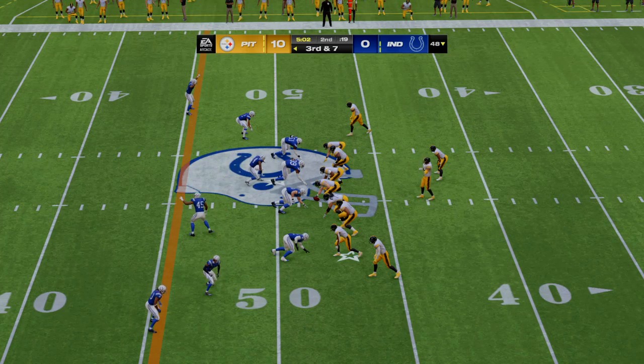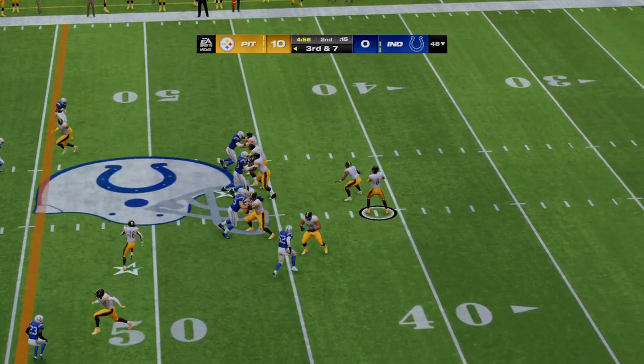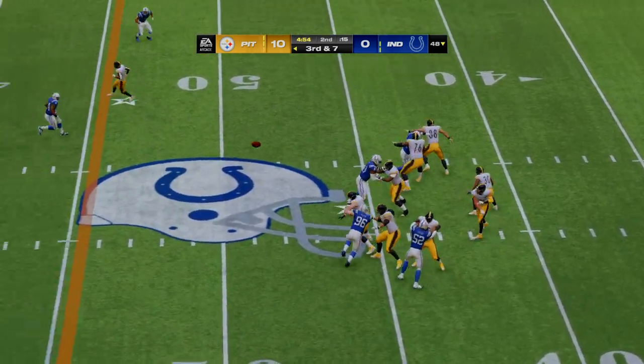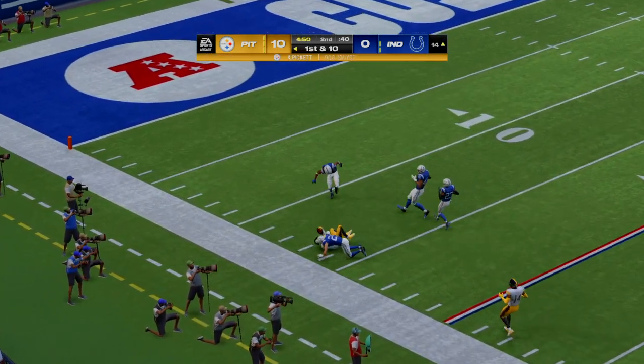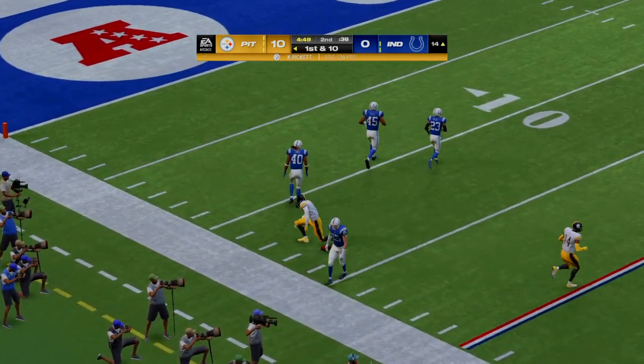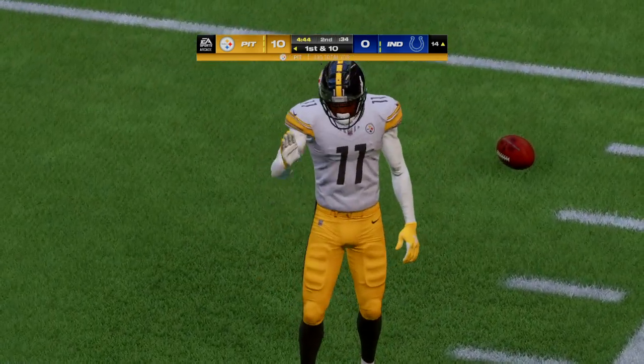Now 3rd down and 7. Pickett, he'll look to throw it. Gonna let one fly for Robinson. Launches deep. A jump ball, and this is caught. Only took him 3 plays, and they're already in the red zone, just like that.